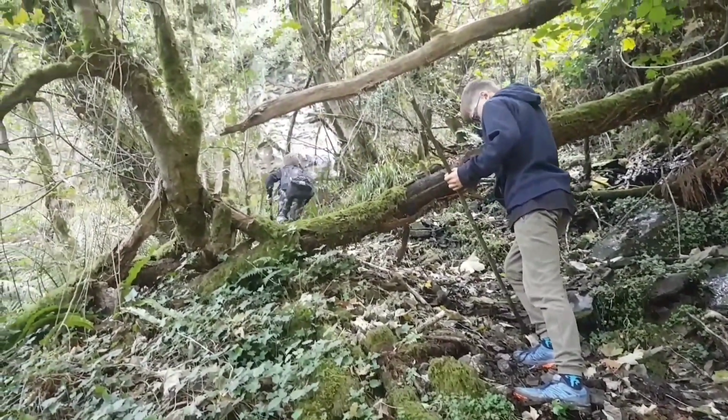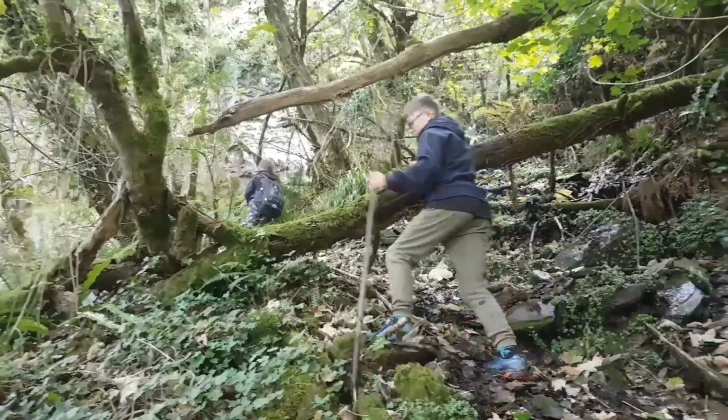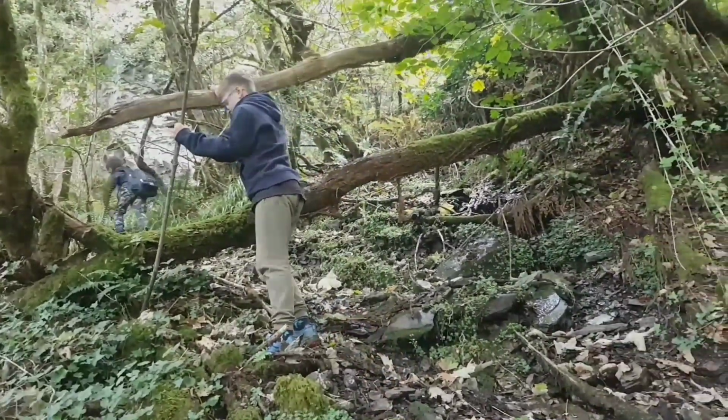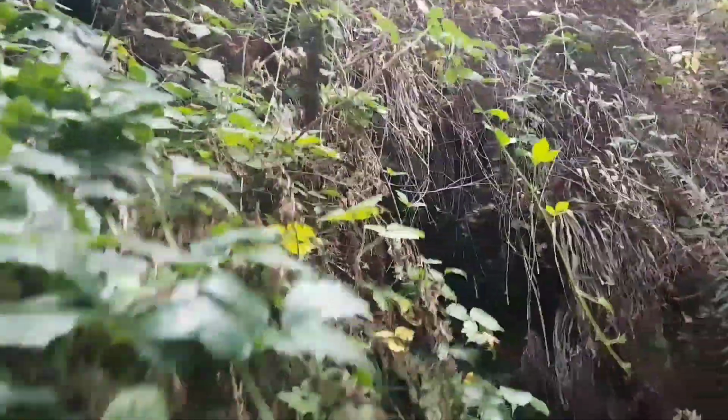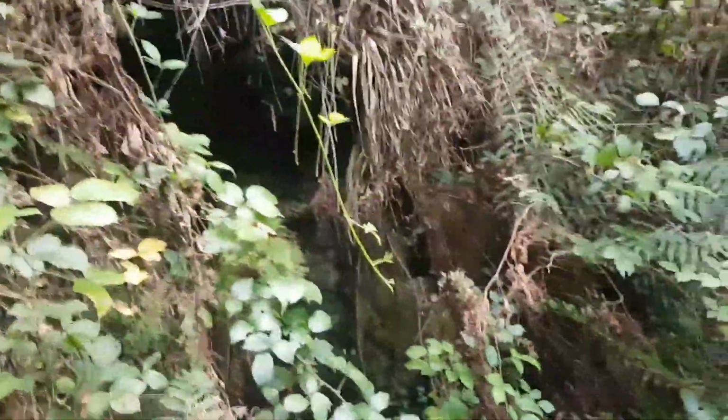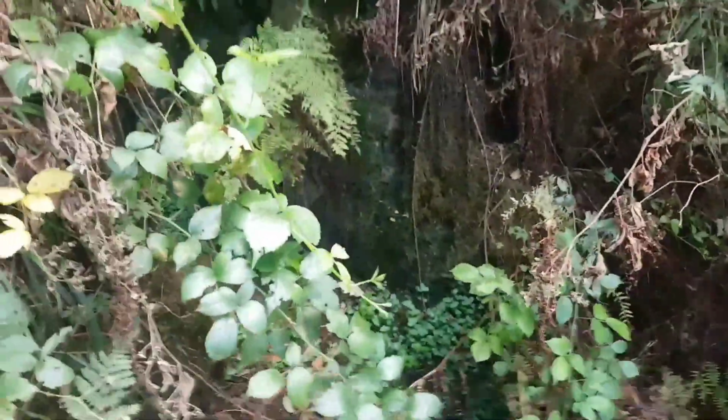It's not hard enough as it is. Charlie's chopping stuff up. I'm falling on it. Right. Found it. I said, oh guys, look at this place. Darling, shut up. It's so overgrown here. Hang on. I can see a gap. Oh my god, we found it. We bloody found it.